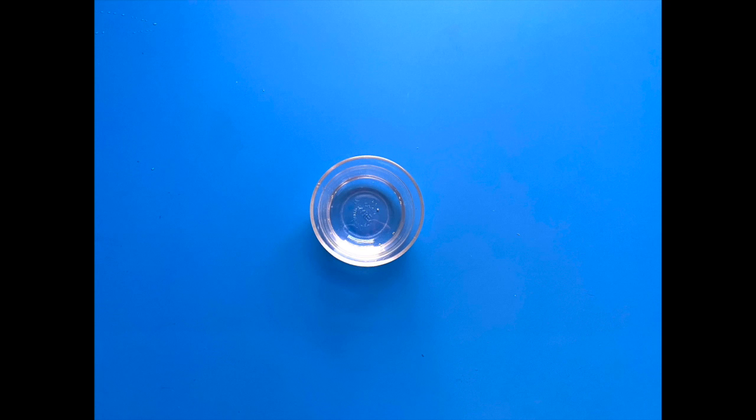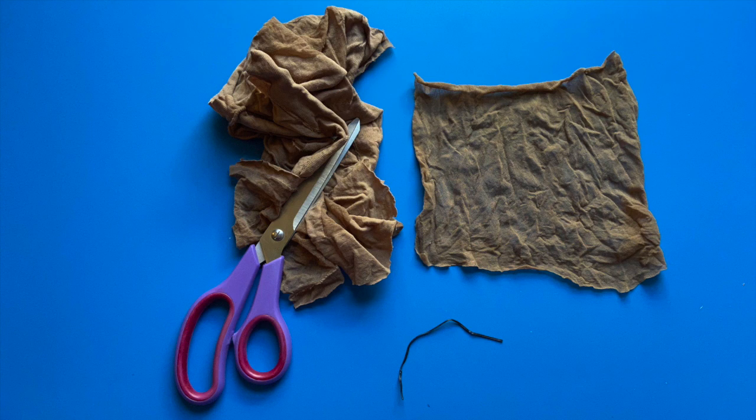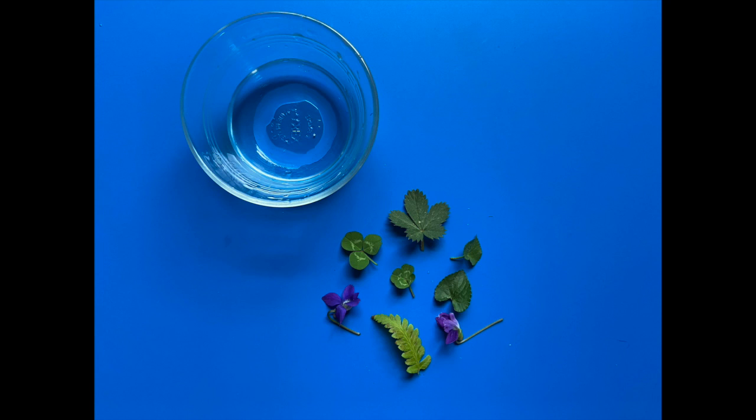You'll need one tablespoon of vinegar per cup of cabbage. If you want to decorate your eggs you'll need pantyhose cut into six inch squares. Ask an adult in your household if you have any that can be cut up. You'll need a twist tie and pantyhose square per egg that you add leaves to. You can also add eggs without this decoration. You will need to pick small flat leaves that you might find in the grassy area of lawn.